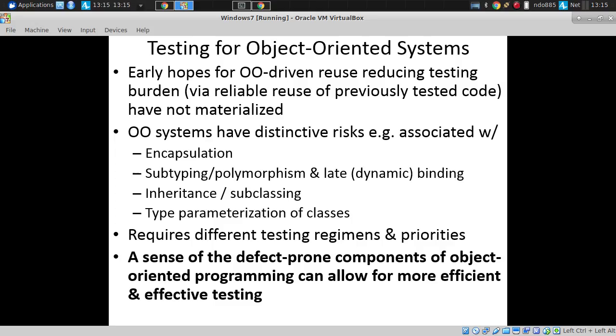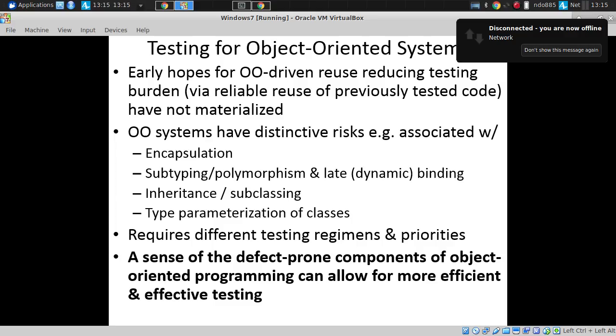So early on, object orientation in programming languages was first introduced as an idea back in the 1970s, but it wasn't until the 1980s that there was a wave of practical support for a number of very practical object-oriented languages.